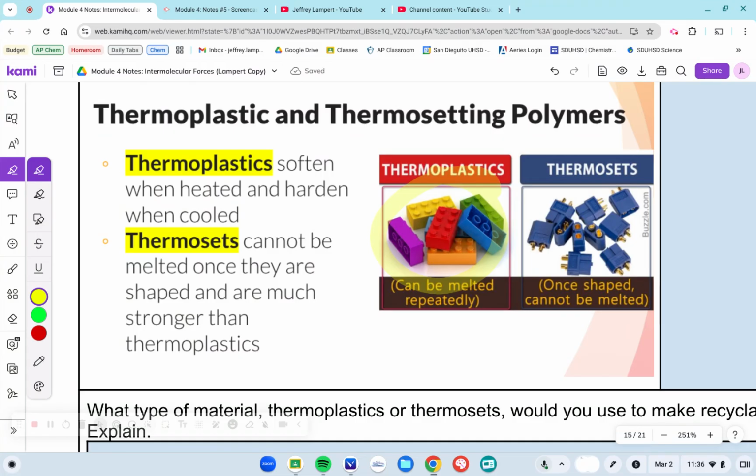A thermoset, on the other hand, is something that once it's formed, can't be melted. So if I mix it together, it's not going to change its shape at all. One example of a thermoset that you can actually see in our classroom are the lab benches. The lab benches are thermosets, and we chose them to be thermosets when we designed this classroom because we want to be able to perform experiments on them where they're not going to melt and get soft in the middle of some experiment. So the lab benches are some polymer that we've created that doesn't melt. So it's a thermoset.